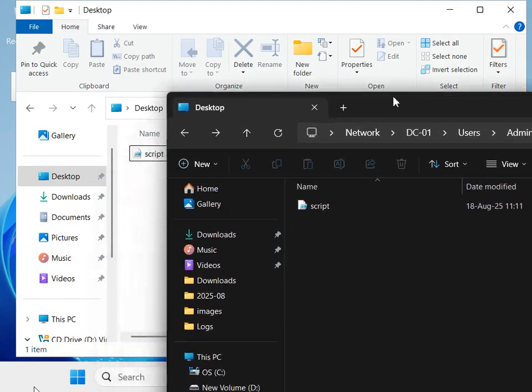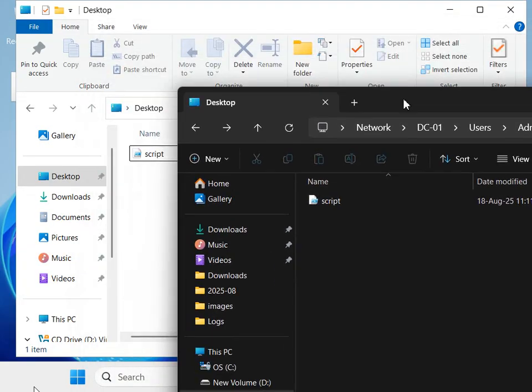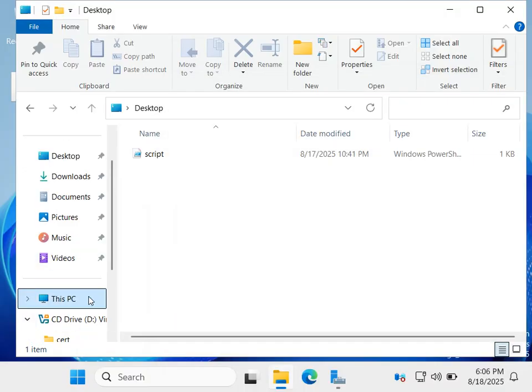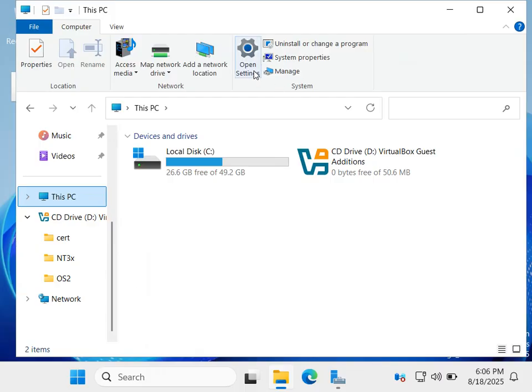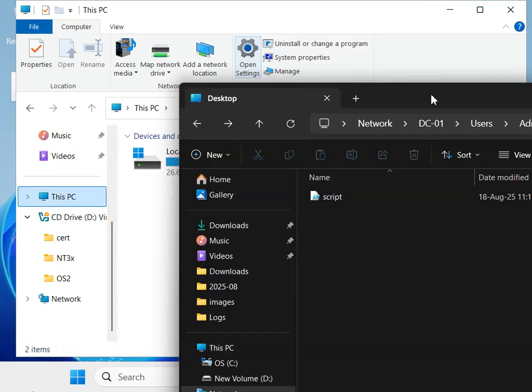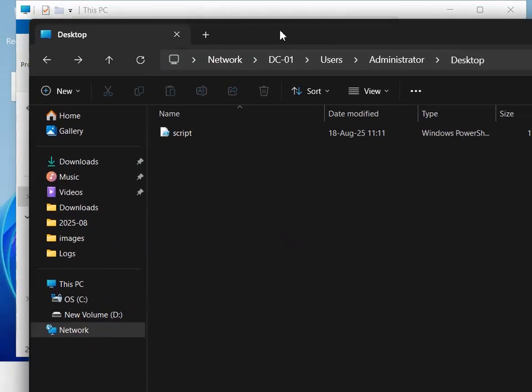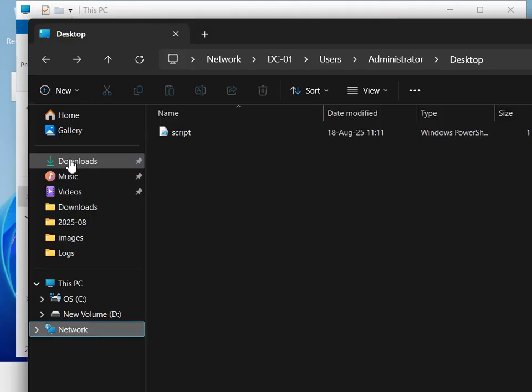Now I will copy the file. When you see This PC, you can also open the properties here. I will copy this file, which is present in my D drive downloads, and open it in a new tab on my local machine.